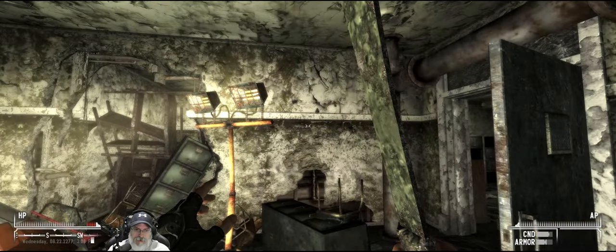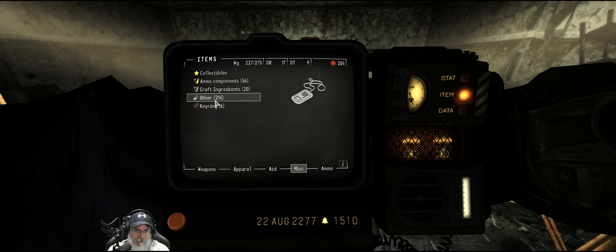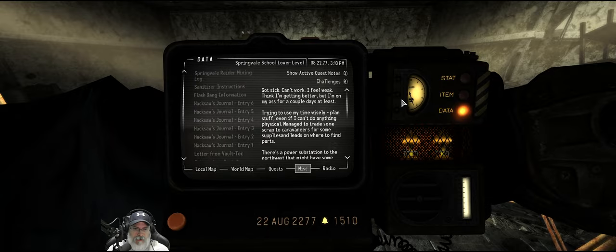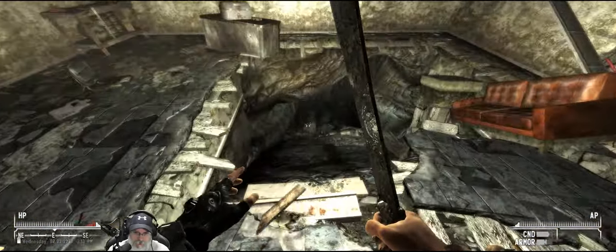You know what else, too? I never read the, we got some kind of, those are quest items. Yeah, this. Hit a goddamn hive of ants in the tunnel. Bastards ate seven of our best diggers before we could. This, yeah, that's the same thing we just read from the terminal up there. Same information, looks like.